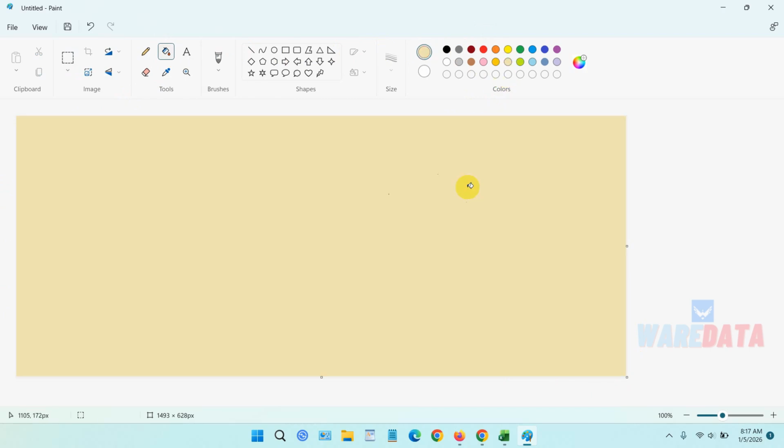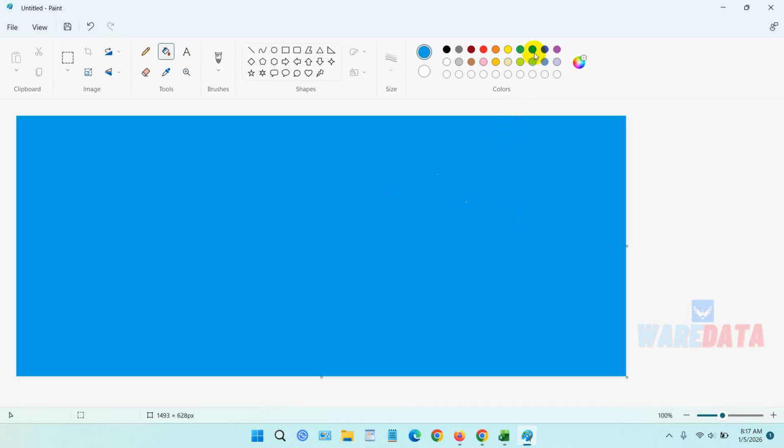Also, when you want to add another, you can see the background color is changed. Okay, and that's how you can add background color on Microsoft Paint. And for the note, make sure you add the background color as the first step before you create an image, because maybe it is difficult to change your background color after that.